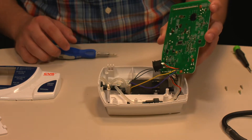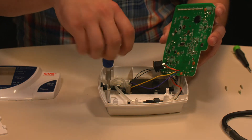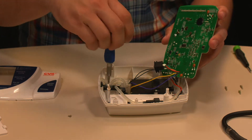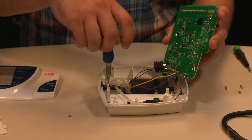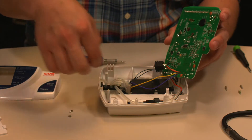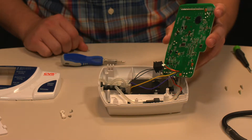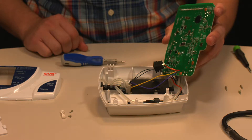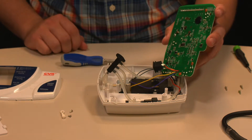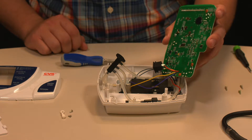The next step depends on what you're looking for. If you want to work with the tubing, there are two more screws that contain how it connects — those are the smallest screws in the device, so very easy to lose. The tubing device has many connections: two external ones, one that goes to the motor and one that goes to the circuit board. You can pull the actual tubing out and inspect it for kinks or leaks. Make sure to put it back in its proper orientation when done.